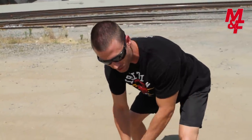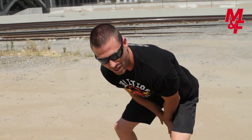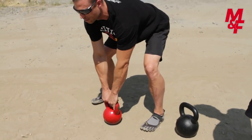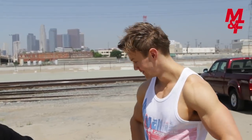Not letting go, but we're focusing on feeling the contact. When the bell goes back, something has to stop it, and that should be your inner thigh, something close to where your hips are at. So it should go like this, back. And just think going back, back, back. Like I'm standing behind you with a clipboard, trying to tap the clipboard.